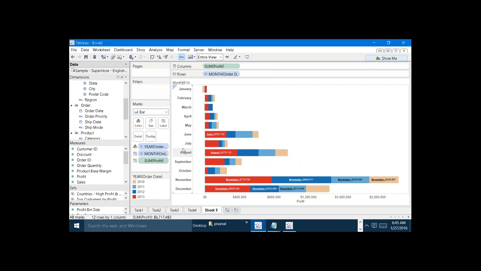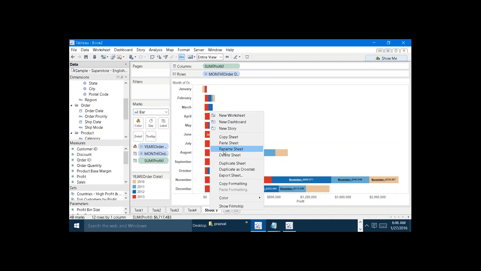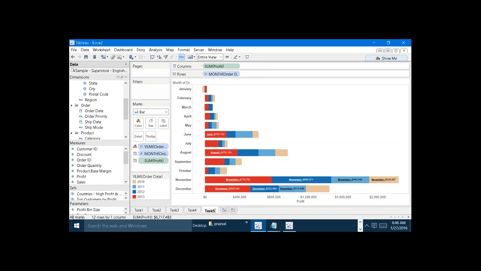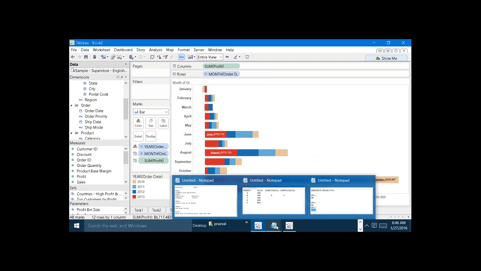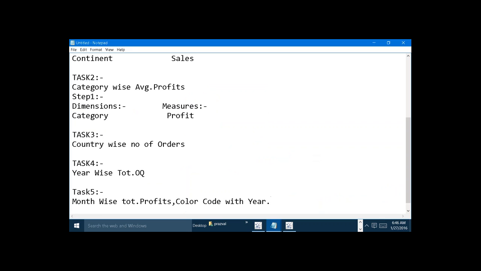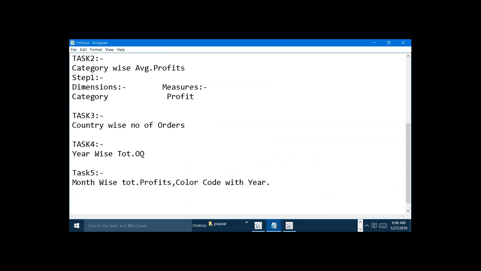So if you want to show the combined label of the dimension and the measure, we have to take both the dimensions and measures into the label of the marks pane. It is task 5. So the bottom line is it is possible to color code the visualization and it is possible to size the visualization with the field which is not part of the visualization.